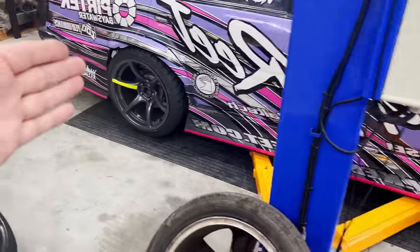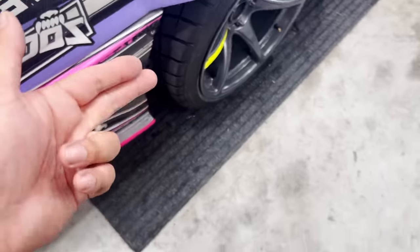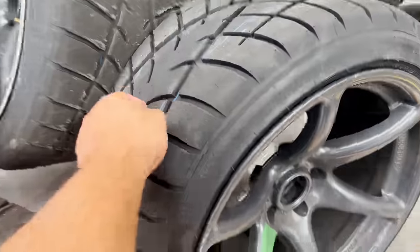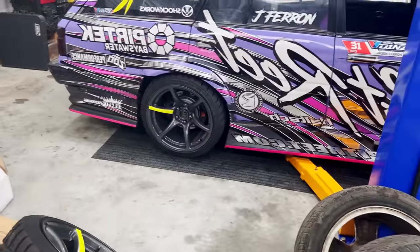So I might actually throw them on, because I'll save these for a later date, because I don't have enough of them for really a hectic round. So maybe in the next super sprint round, I'll use these spicy trices. But Valino has come on board and helped us out with all the tires for the next couple of rounds. So I might replace them, so I don't have to pull this off the trailer.